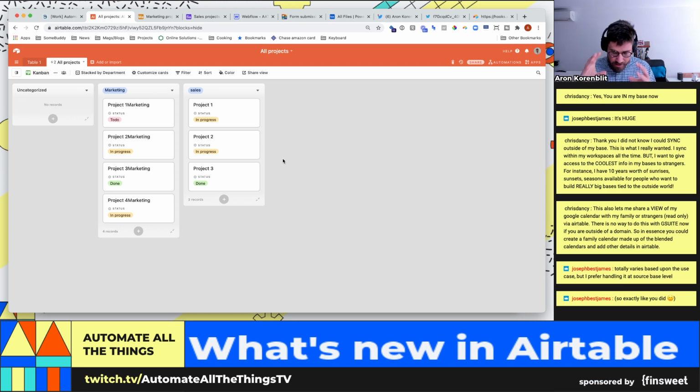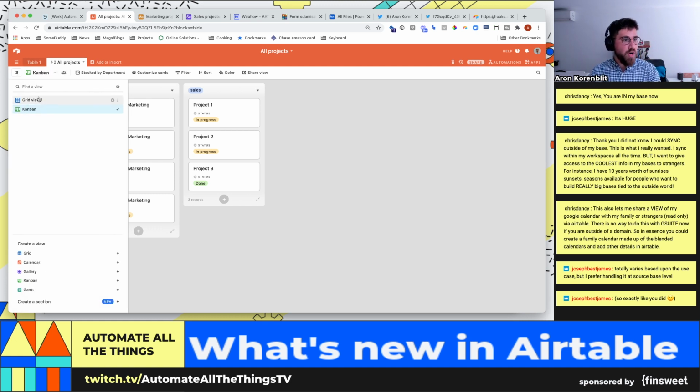So what's important here, I think when you're working with multi-source sync, the most important part is now you need to coordinate across bases. Whereas before you could just say, hey, however you like to structure your data is fine. I'm just going to sync it into my base and I'll look at it however I want. However, when you have multi-source sync, you need to have, I don't know if standardization is the right word, but you need to know that, hey, this single select from your table maps to that single select in this other table. And you need to have that mapping properly done.